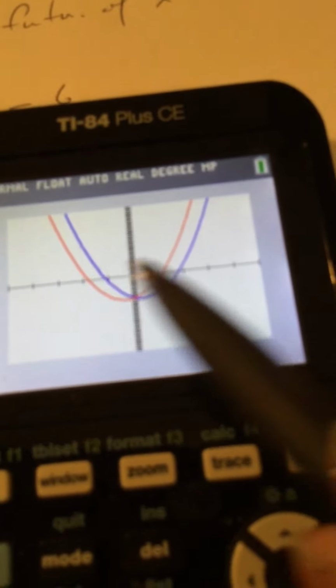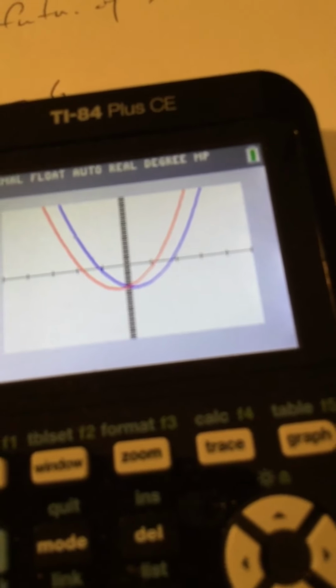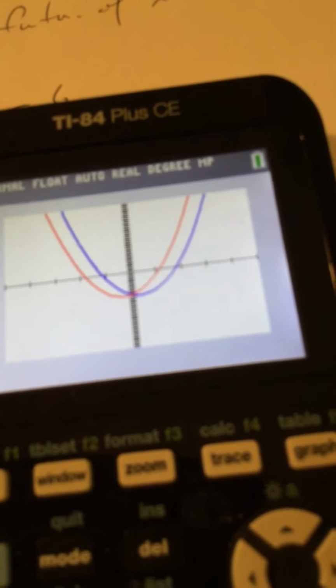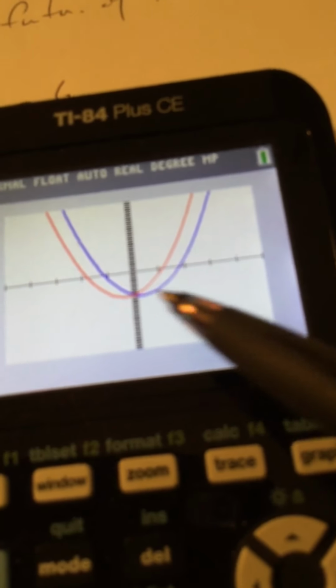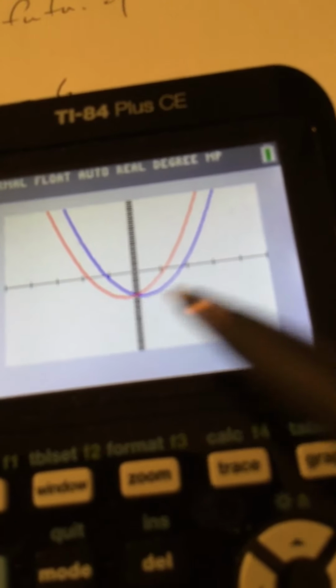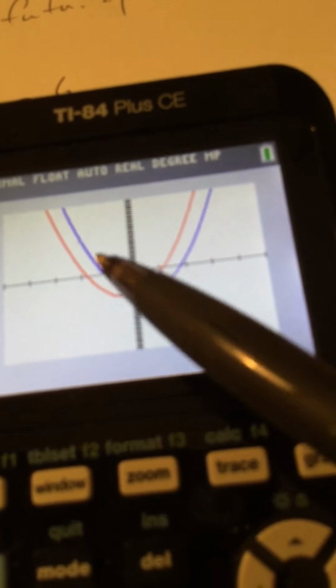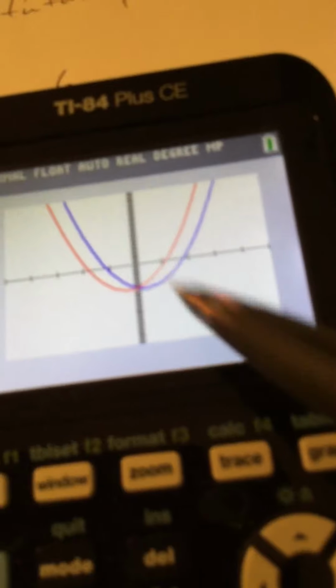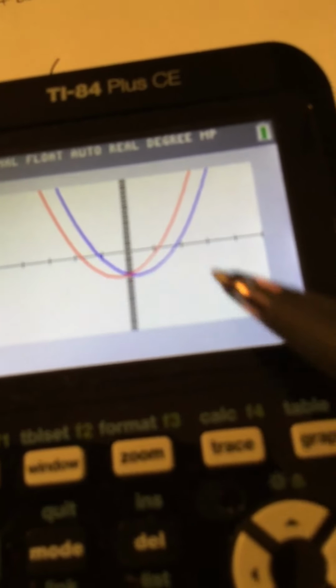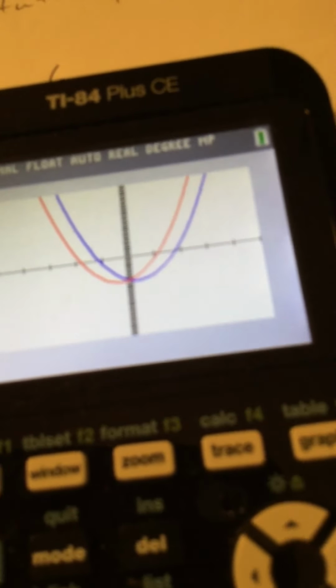So since these two functions are not equal, you cannot have symmetry around the origin. And as a matter of fact, do either of these have symmetry around the origin? It looks like this is kind of shifted and this is kind of shifted to the left, so what happens over here is not the same as what happens over here.